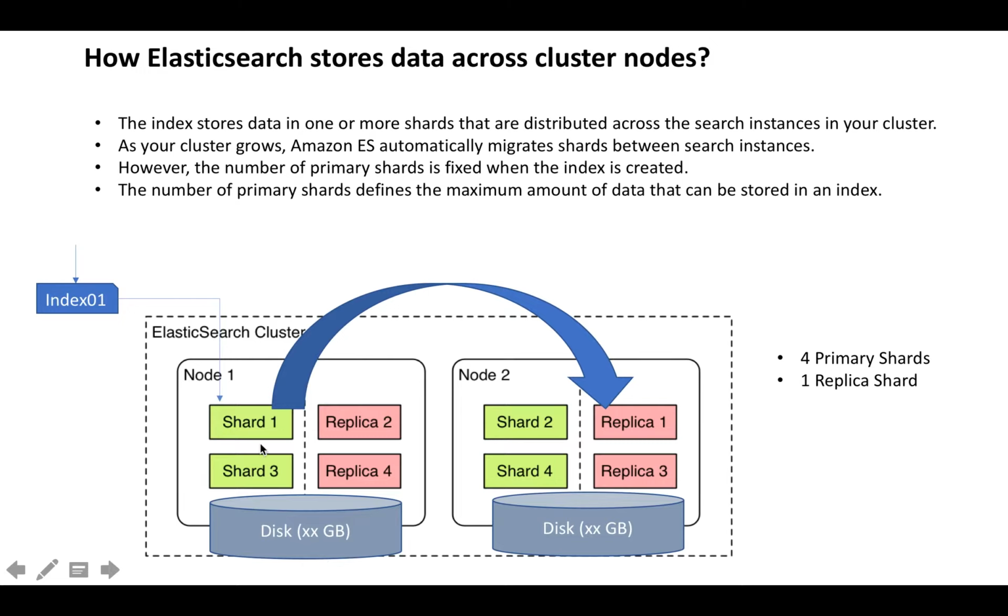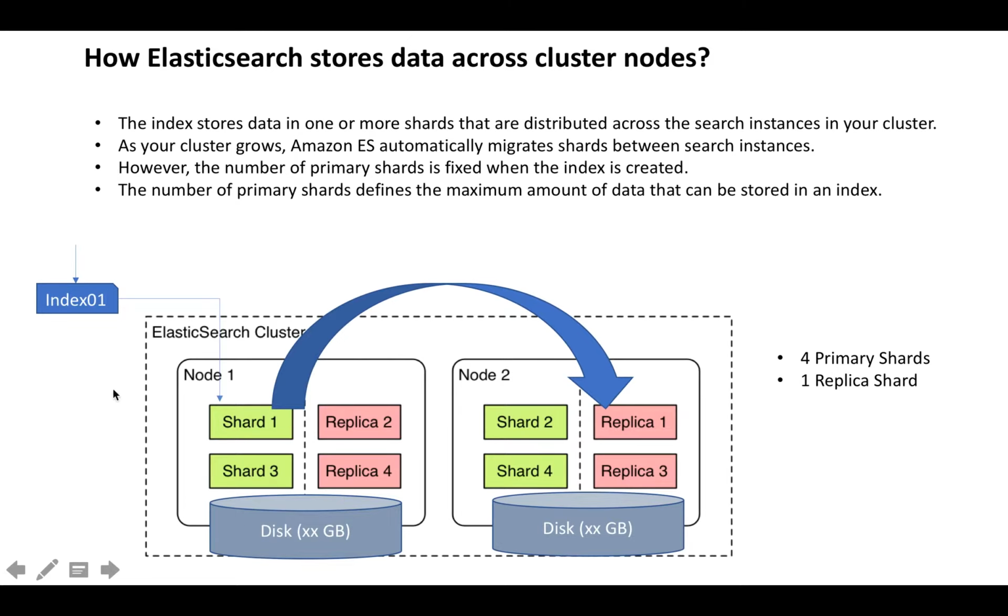The replica is nothing but just a duplicate copy. So if all the shards, shard 1, 2, 3, 4, are consuming 10 GB of data, your replica is going to be another 10 GB. So remember that. If you create 10 replicas, you're going to have 10 copies of your production data. So that size needs to be considered.